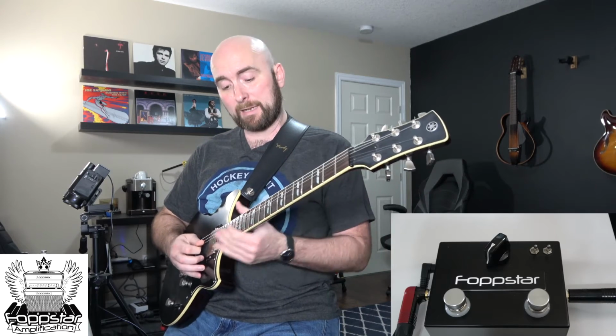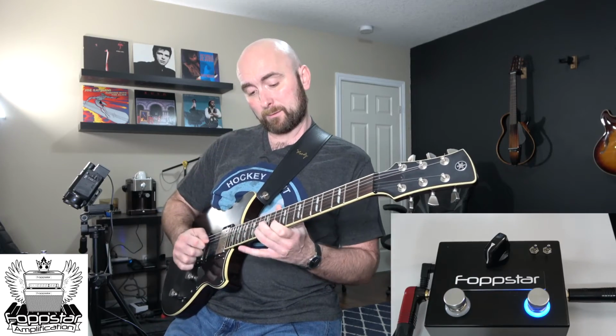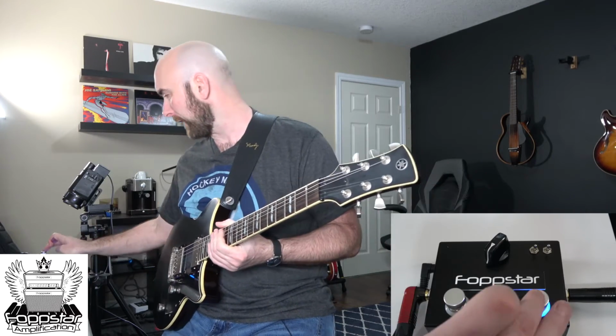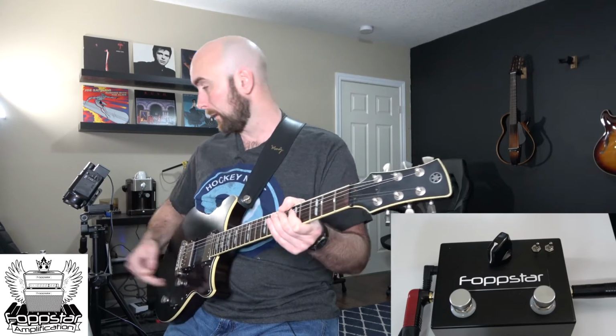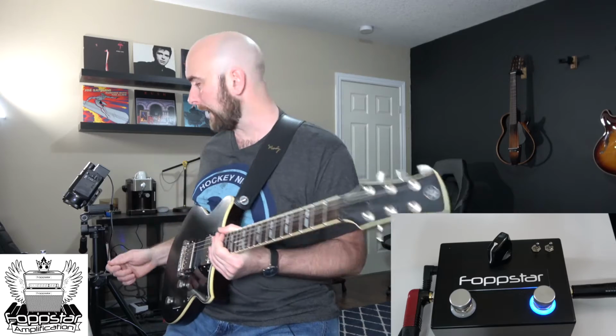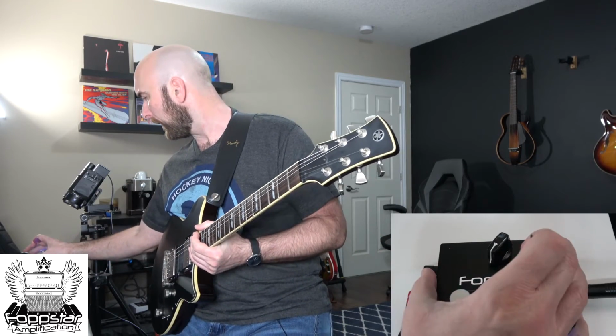So there we have a fair amount of gain. Just with the press of a foot switch, we get it like we've dropped our volume control back. Now, what if I turn this off and actually drop my volume control back? Compare that to the pedal. Sounds great.